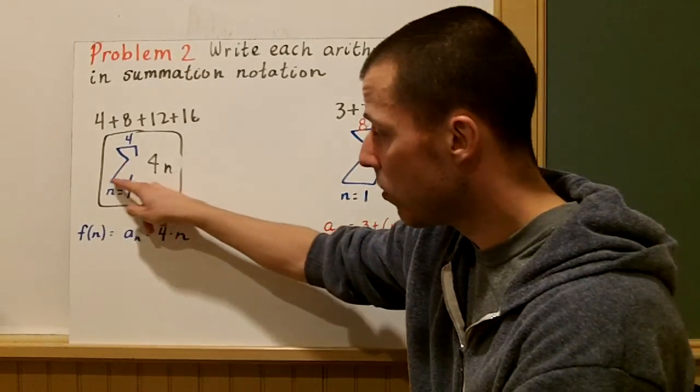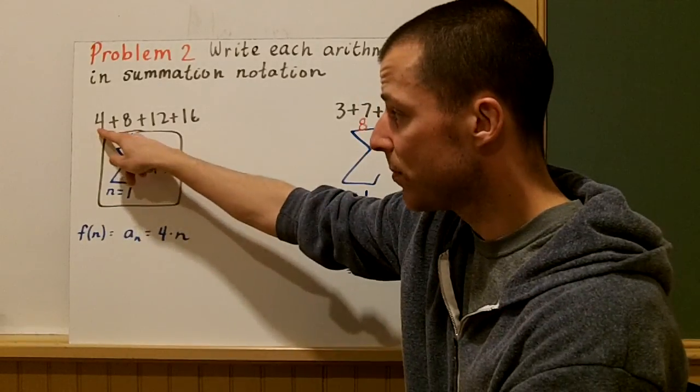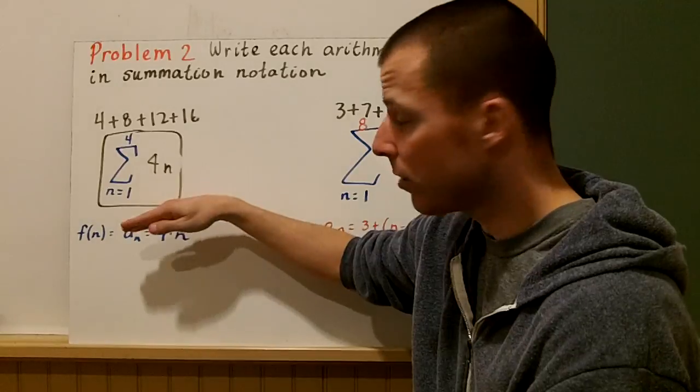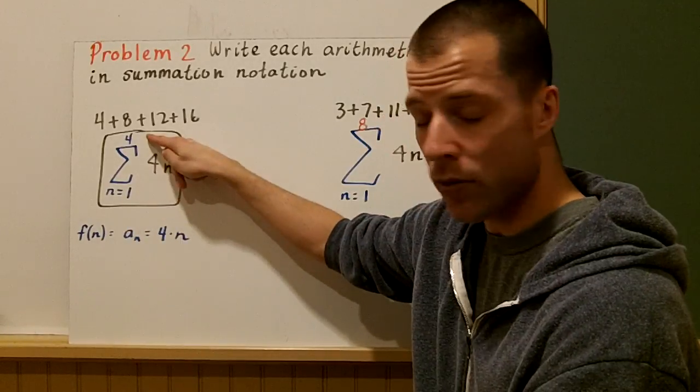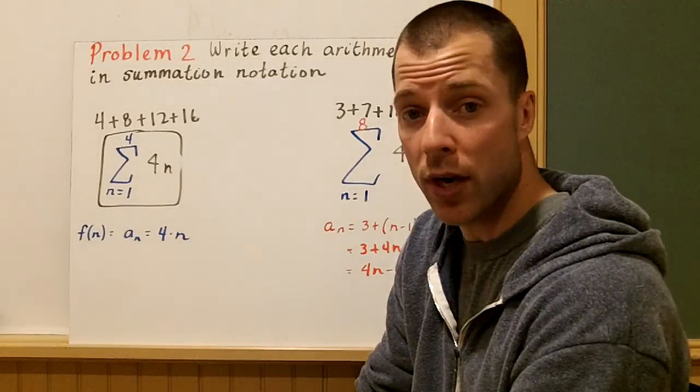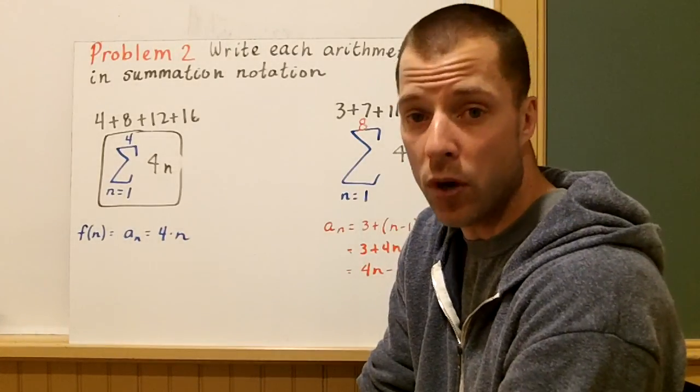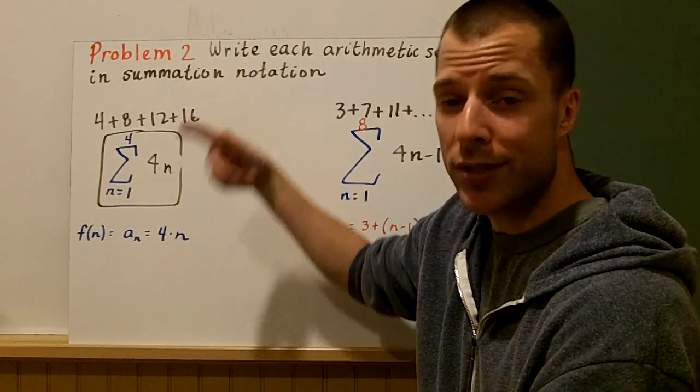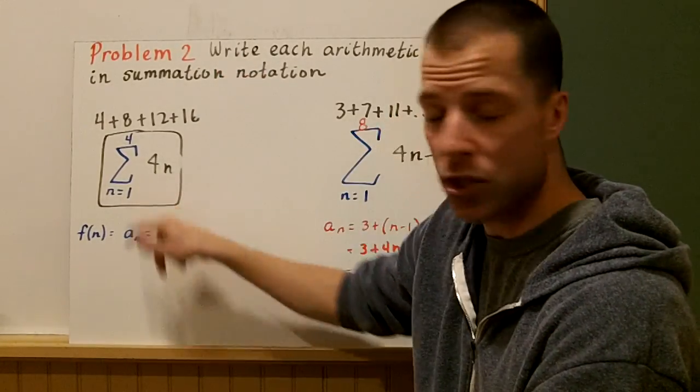Again, like I said, lower limit is not just putting 4 to 16. It's actually talking about the number of terms. Where are you starting with? Where are you ending with? 1 to 4. Most of the time, when you write a rule, it's going to be 1 to whatever your ending is. We'll see an example later on when we can change that.